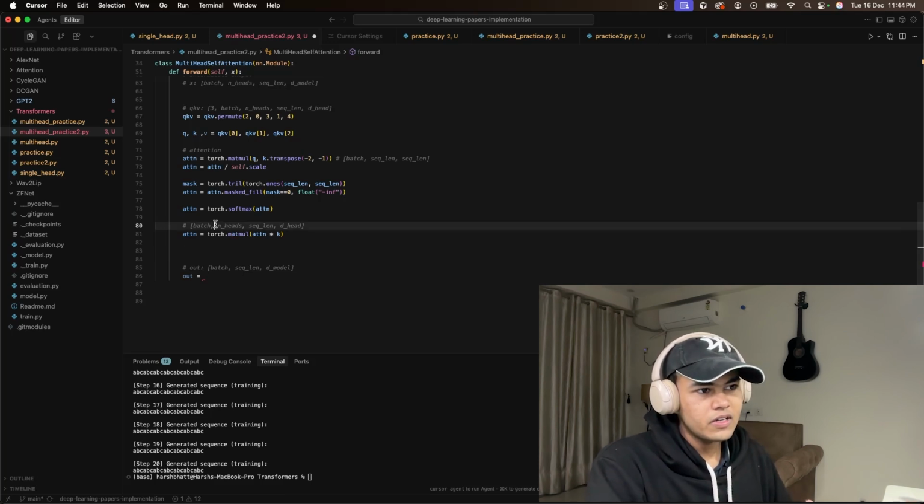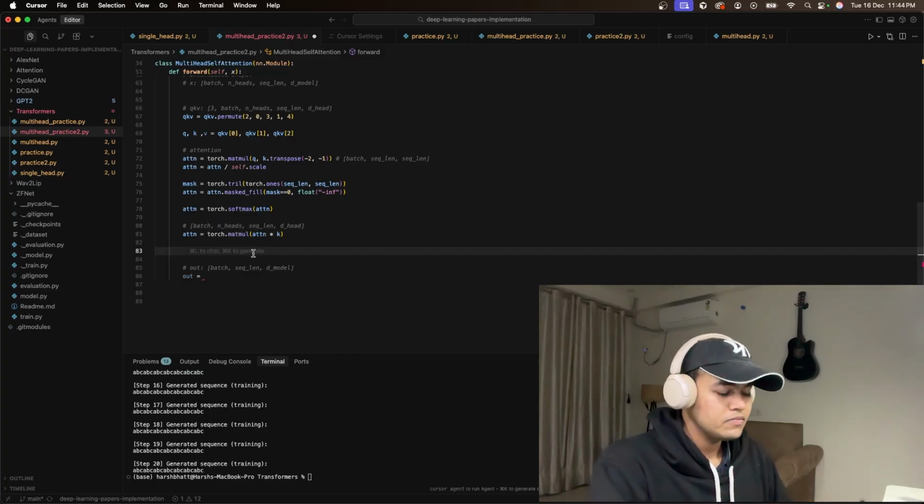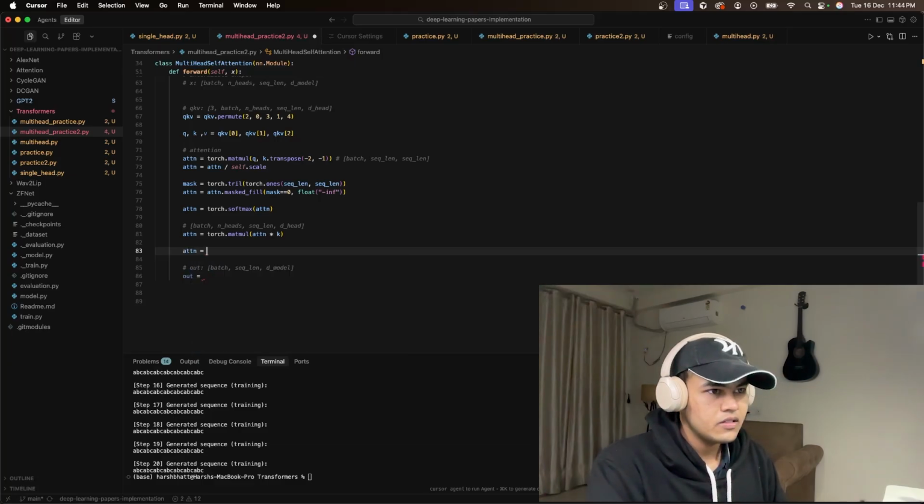Basically we have to concatenate these heads into d model. First, we can swap the number of heads with the sequence length, which can be done through attention.transpose(1, 2), right? And then contiguous.